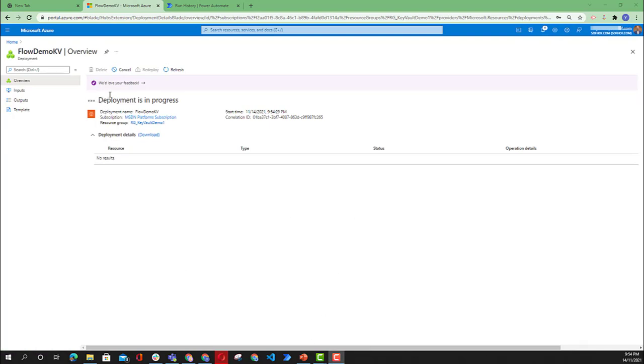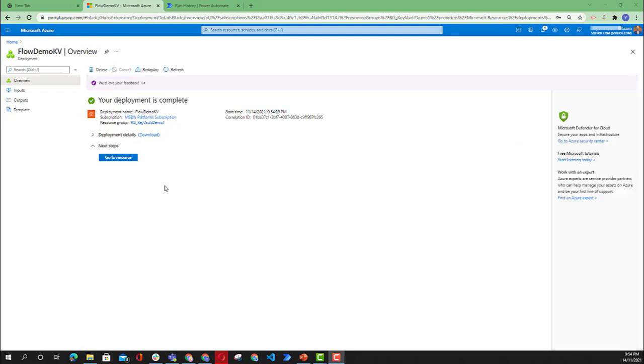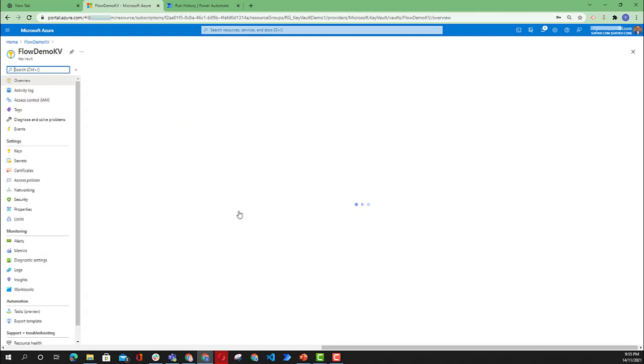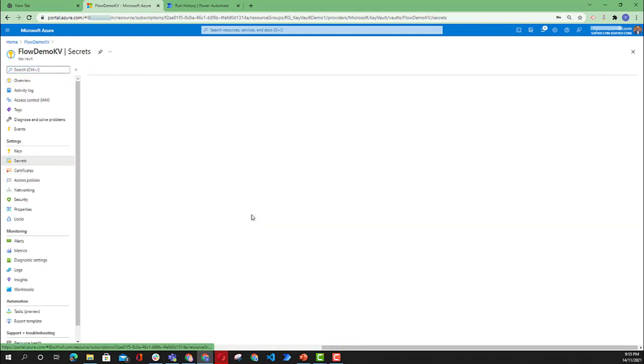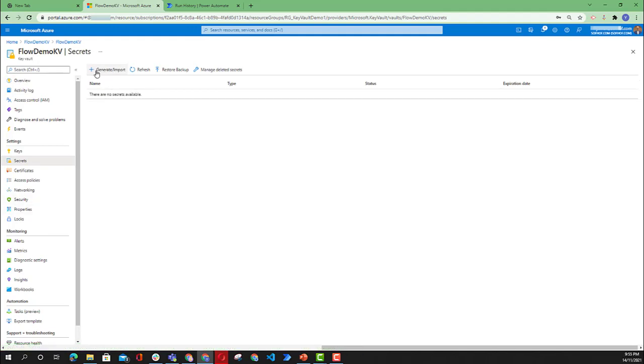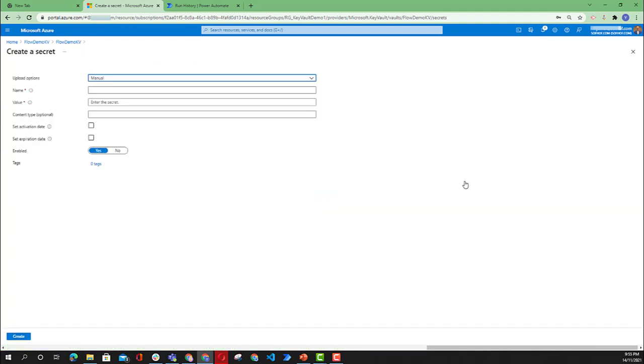While the creation of the key vault is happening, it can take half a minute, a minute or 2 minutes depending on your resources. And we can see now that the key vault is created for me. I will go to this resource to create a secret. I will click the Secrets button here. Under this link I will click Generate, and again a few configurations. I need to provide a name for this secret.